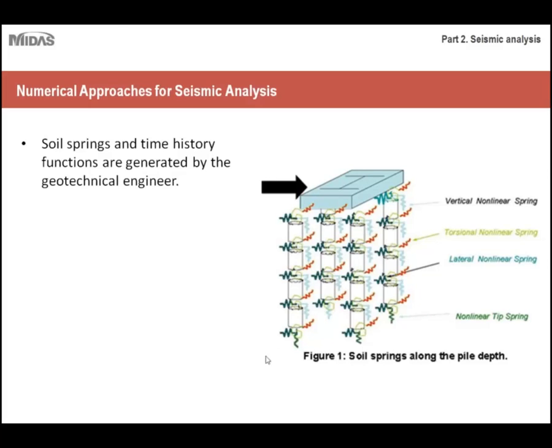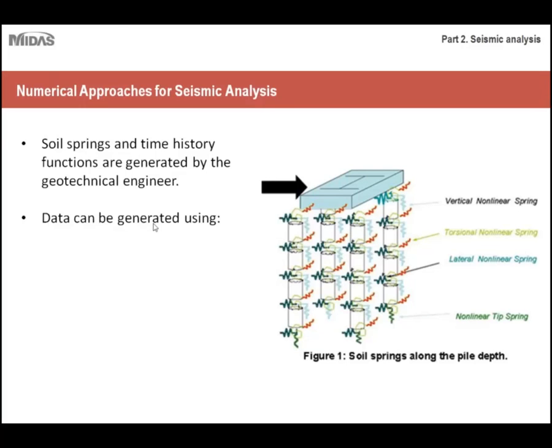What you'd have to do is create a soil spring for the tips, for lateral behavior, for torsional behavior, and vertical behavior. As you can see, it's a long process that requires a lot of attention to detail to model all of these springs. Depending on the soil layer and the type of earthquake you're modeling, each would have its own time history function associated with it. That's what makes time history analysis so cumbersome and yet so accurate, because of this level of detail. With response spectrum analysis, you have to take certain assumptions, whereas with time history analysis, because these variables are taken into account, we have fewer assumptions, but it also requires a greater level of detail.